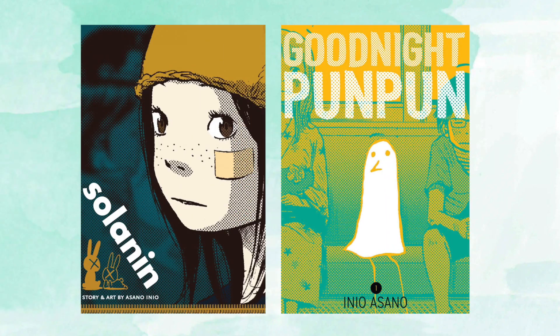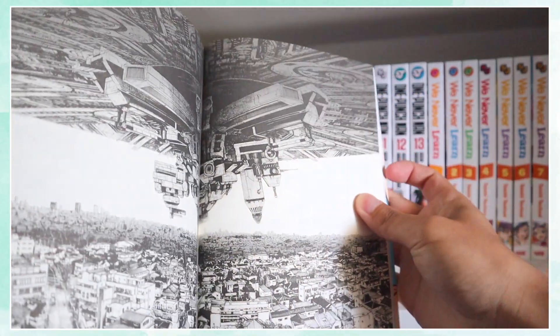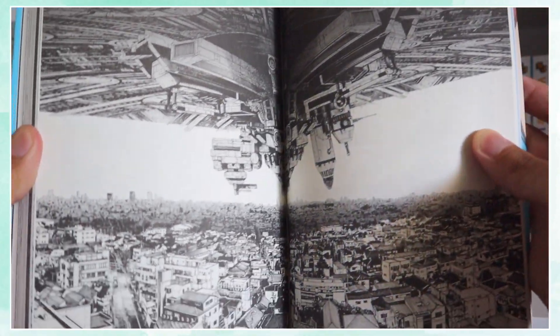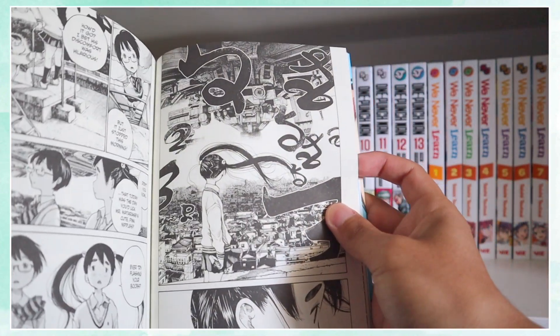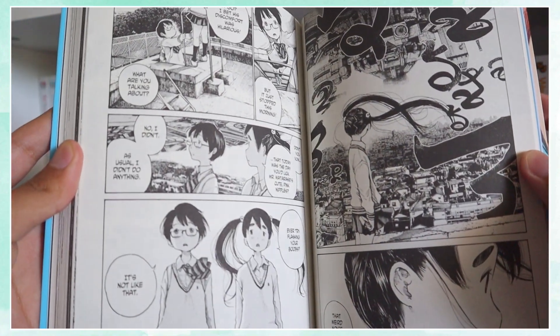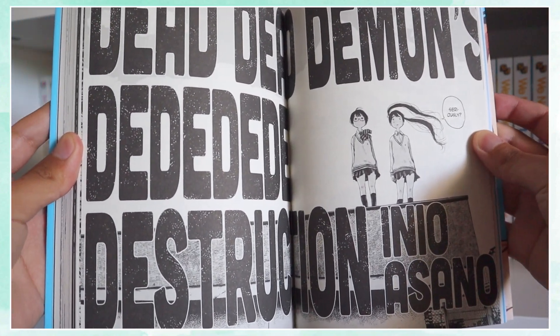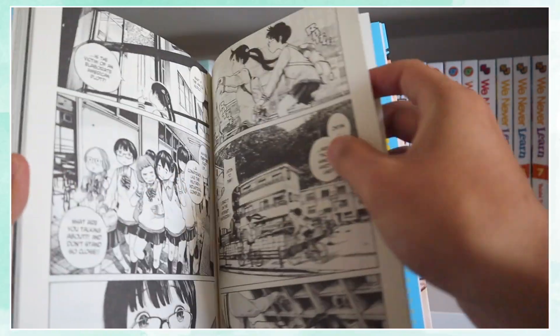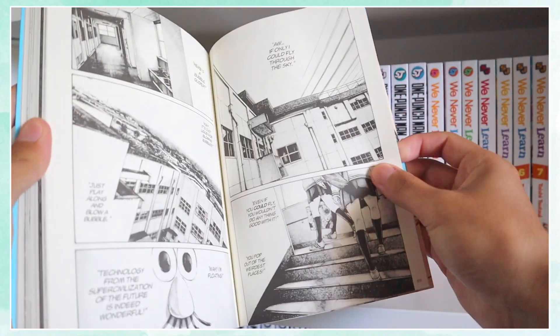The last series I want to recommend is from the famous author of Goodnight Punpun and Solanin, and the series is called Dead Dead Demons Dededede Destruction. The story follows a group of high school girls who live in a world where three years ago a group of invaders came in a giant alien ship that still looms over Tokyo. This event caused the world to go crazy and the Japanese government started to mass produce weapons capable of fighting these invaders. That day, three years ago, everything changed — but at the same time nothing has really changed, as our main characters are still going to school, playing with their friends, and doing what any carefree high school girls would do.